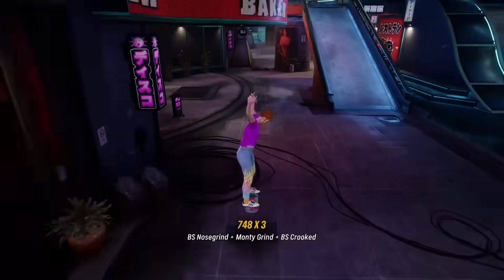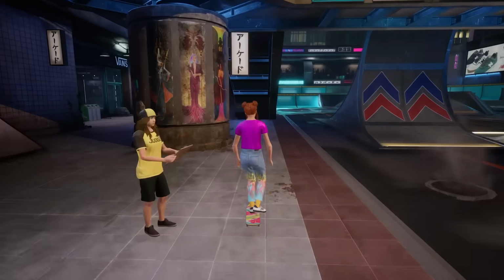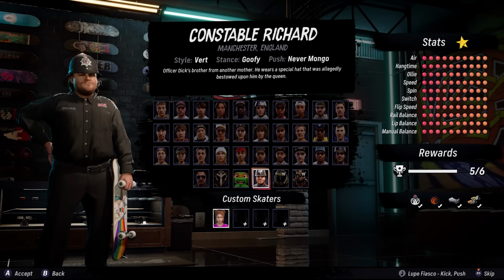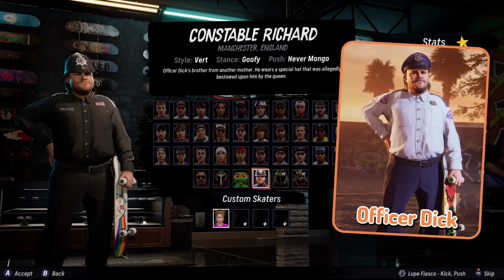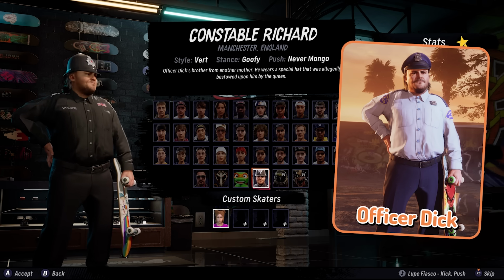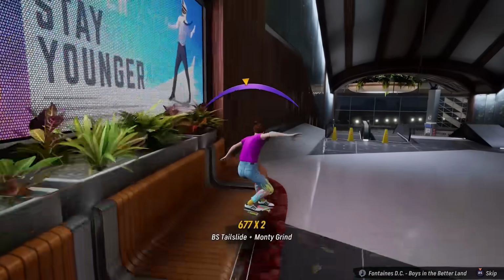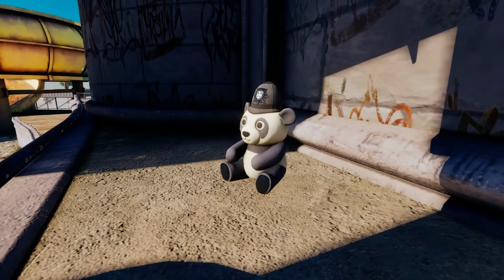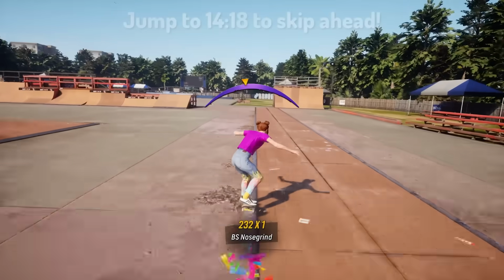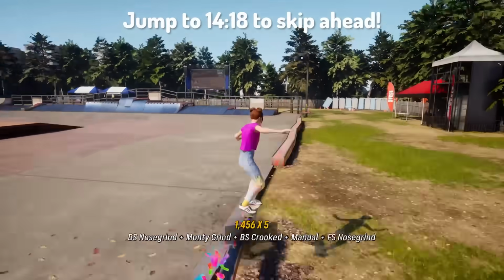The most secret of the secret skaters is Constable Richard, played by Jack Black. Richard is the British cousin of Officer Dick, who was also played by Jack Black and has appeared in Tony Hawk games since the very first Pro Skater. To unlock Richard in Pro Skater 3 and 4, you'll need to collect 19 panda bears, one in each level of the game. What follows is a very simple guide on where you can find each of these pandas, and I'll join you again on the other side.